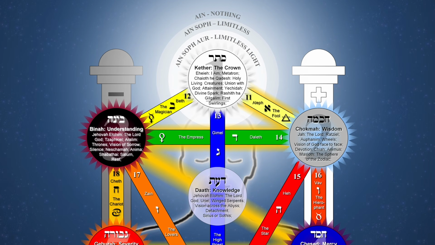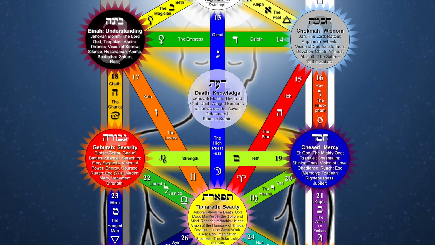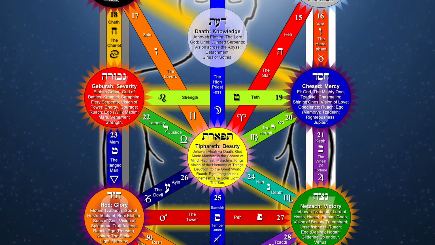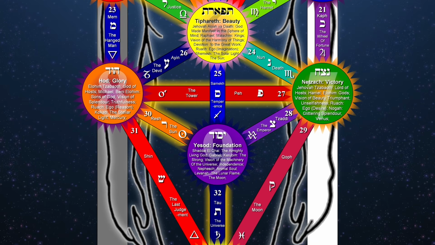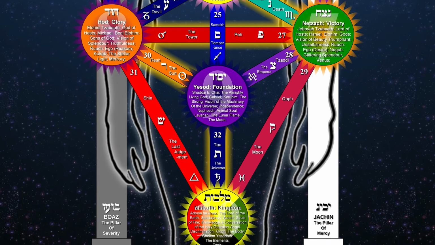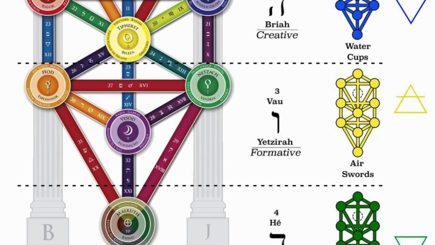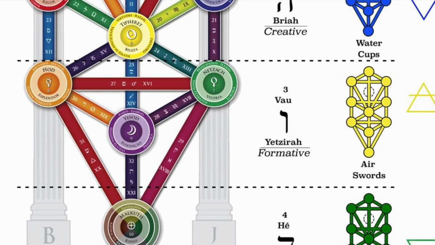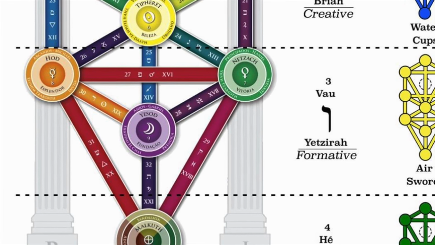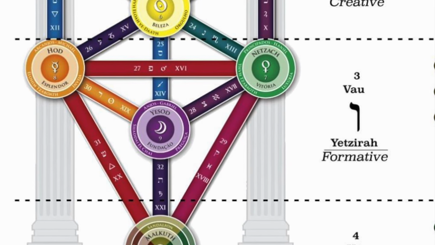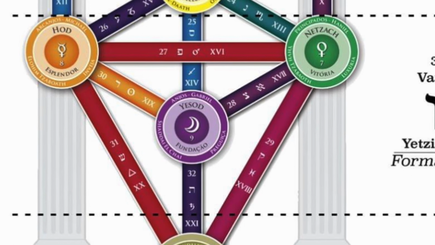With all of that said, when we view this tree of life, we see these different aspects of our consciousness. But remember, if we are made in the image of our Creator, then these also represent aspects of God's consciousness or this universal consciousness. In Magick, we may want to work with a specific energy, for example, increasing our psychic awareness and intuition. Then we can work with this purple sphere, Yesod. We can work with the energy of this sphere. We can charge ourselves, we can charge an item, sigil, talisman. We can work with this color energy, and we're doing energy work.